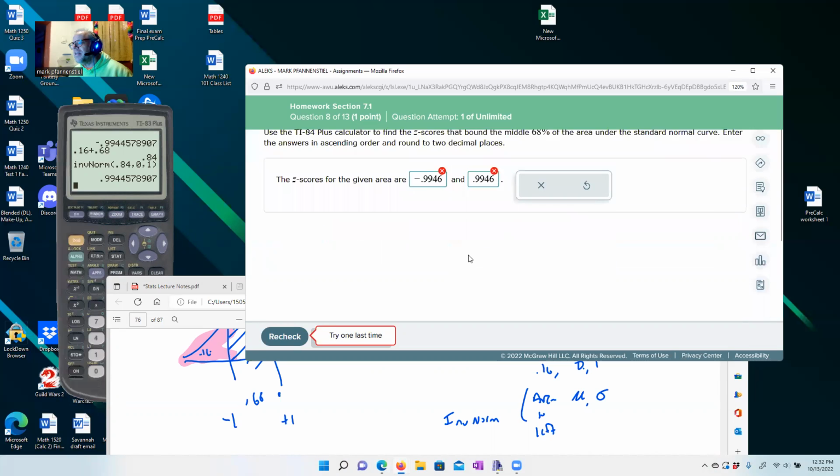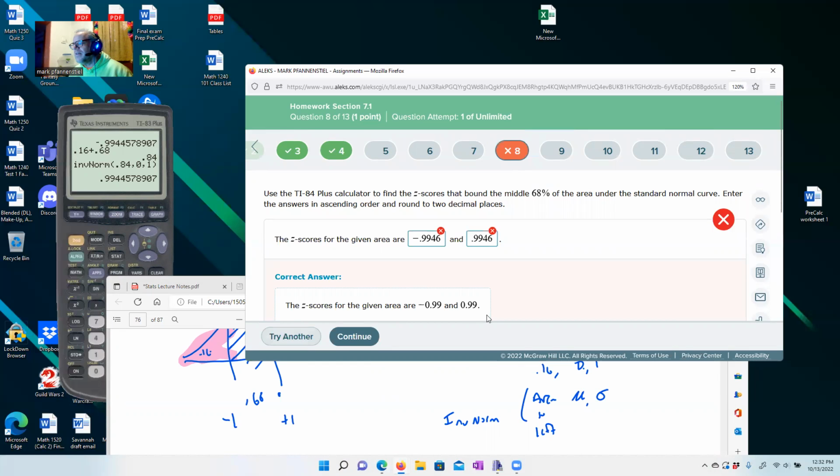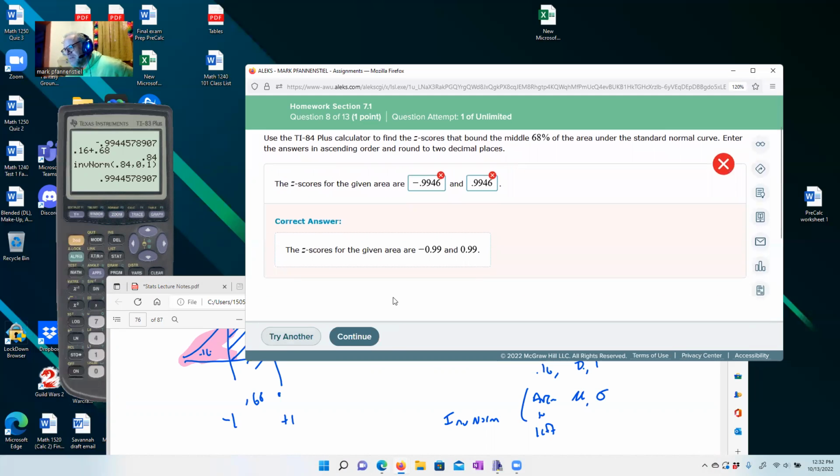What the heck am I... Let's recheck it. Oh, two decimal places. Thanks. Okay, so that's my mistake because I didn't write the 2 decimal places. Okay, so be careful about that, but that's what we're trying to do. As long as we follow the instructions, I think we'll be okay. Okay, but they are picky.